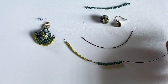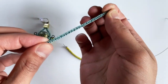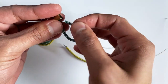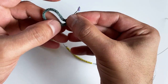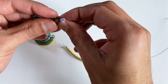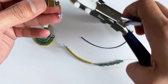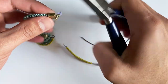Again, I just pre-strung it onto the wire just to make things easy. So the first thing you're going to do is take a piece of capture chain. This happens to be about 3 inches or so. And I'm going to go ahead and stick it inside of my finding and give it a good crimp. To crimp it, all you need to do is stick that inside as much as you can. Let it go all the way into that channel. Take a pair of nylon jaw pliers and give it a good press, just like that. If you tug on it, it should not come out.